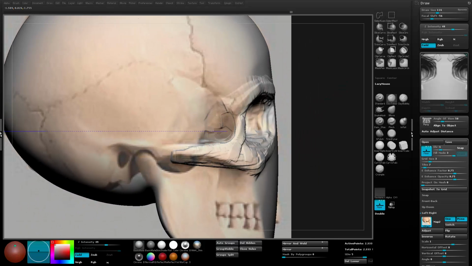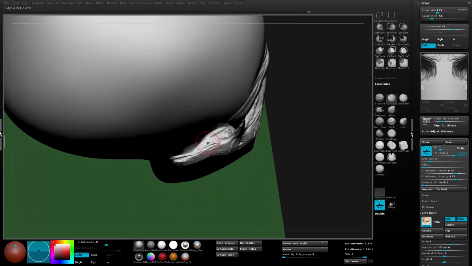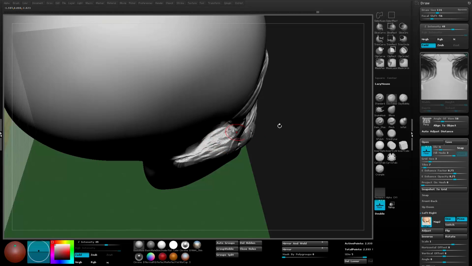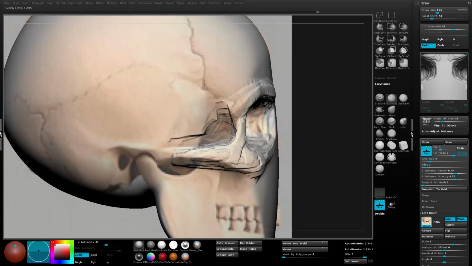And let's really make sure that this part here is caved in. It actually goes in quite a bit. And your whole zygomatic bone actually has a big hole right here, so I want to make sure that this is extruding out. We're actually going to cut a hole right there later on, probably in the next video.